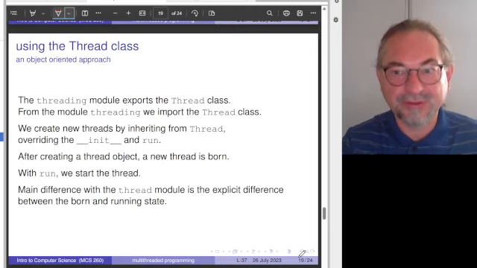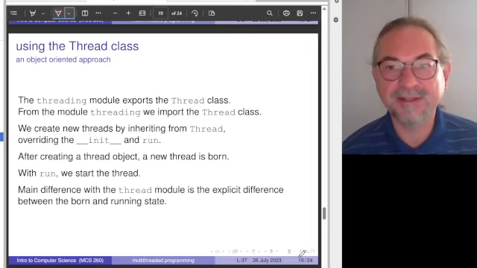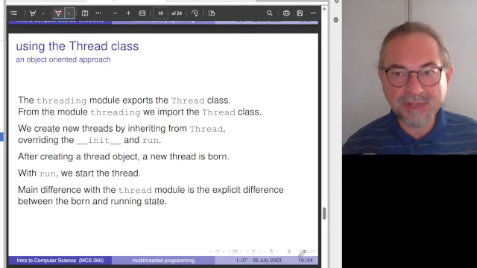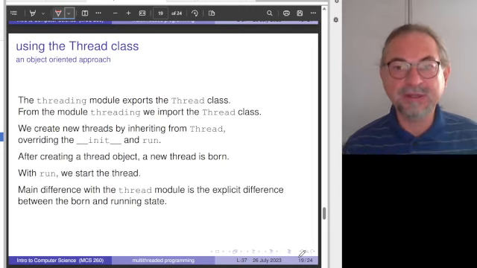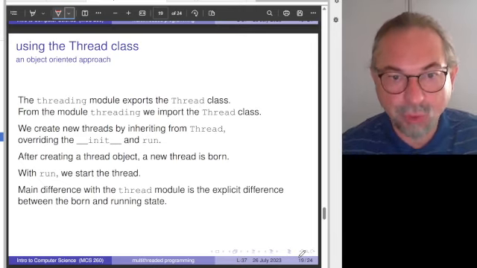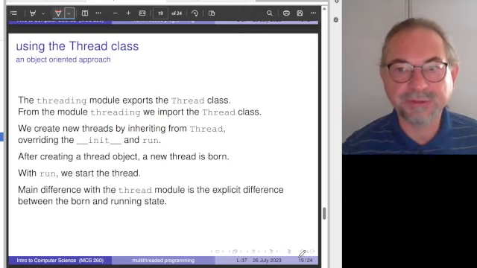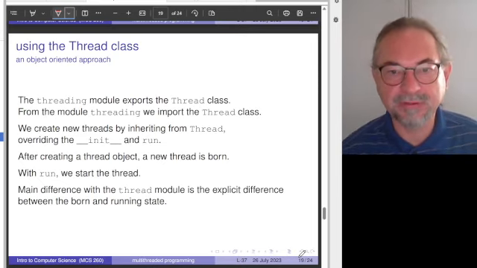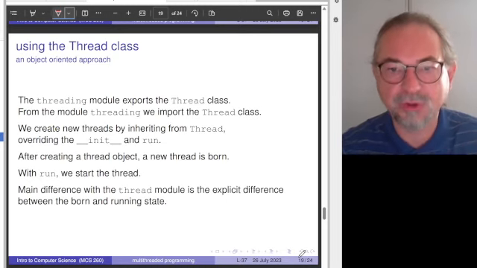This is another illustration of why object-oriented thinking is really very useful, because with this approach you can clearly separate the stages when you make a new thread, when the thread is born, and then when you run the thread. The difference with the underscore thread module is that there was no difference between the born and the running state.